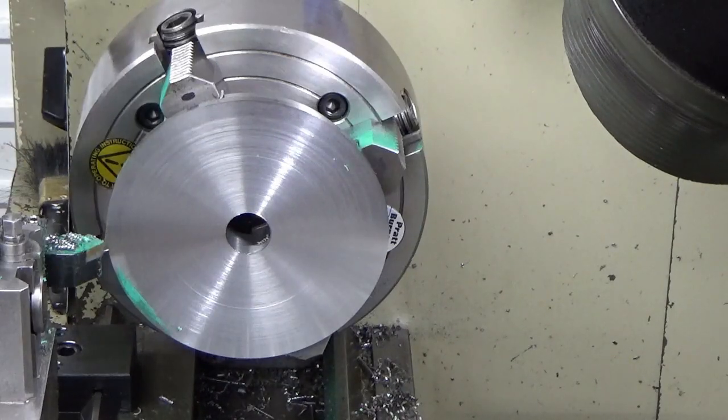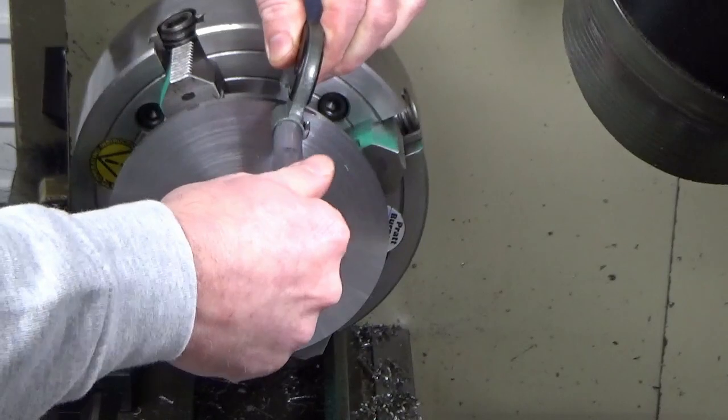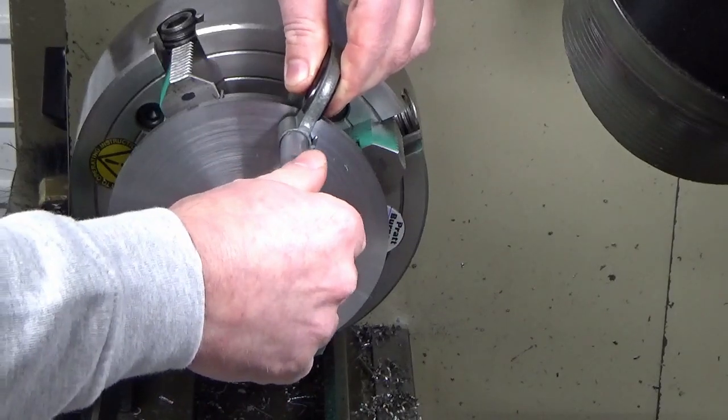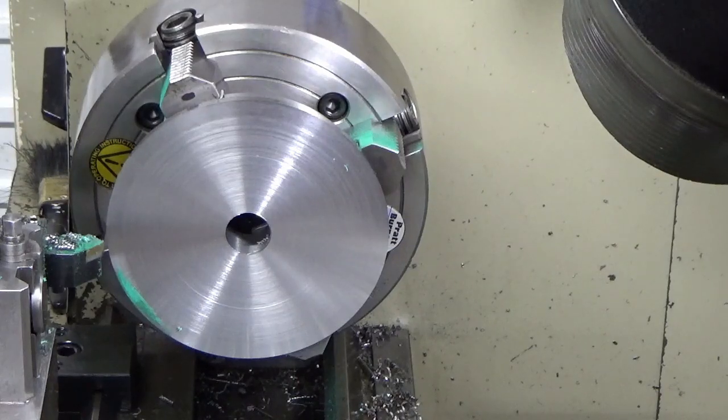I need to finish up at 18 plus 2.15, so that's 20.15 plus 2 mm spare is 22.15 roughly. And we're at 20.48.